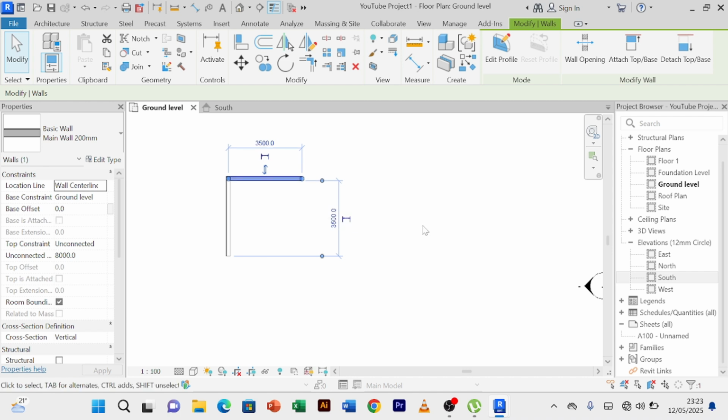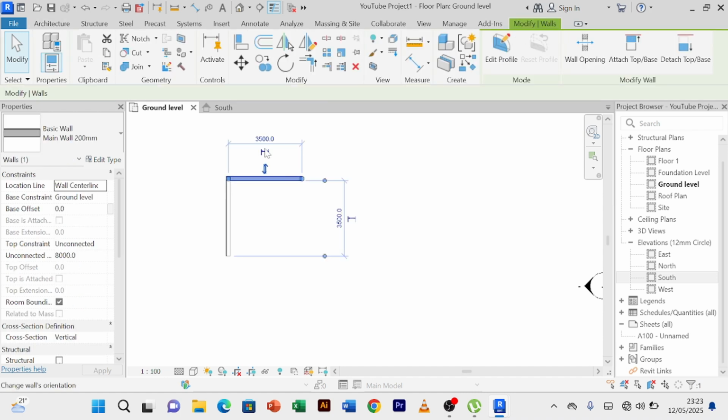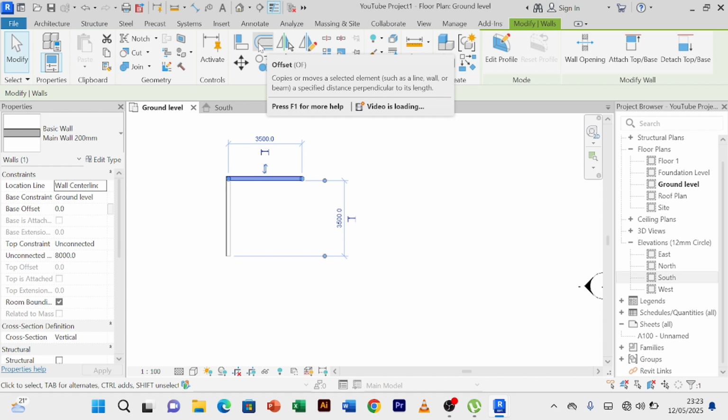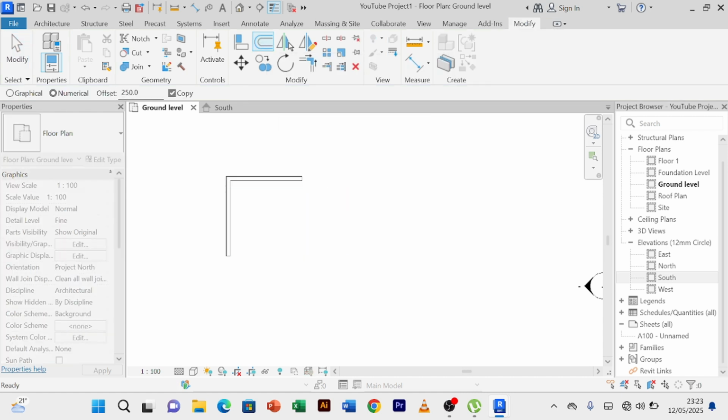And then to make this complete, we can offset. Let's say we click on this, you just come to offset here, which is this tab. When you click on it, you can say we're giving it 3.5. So you highlight on it, it will generate that dotted line. You click, it will create for you this wall. Then from here you can also click, then our box room is complete.